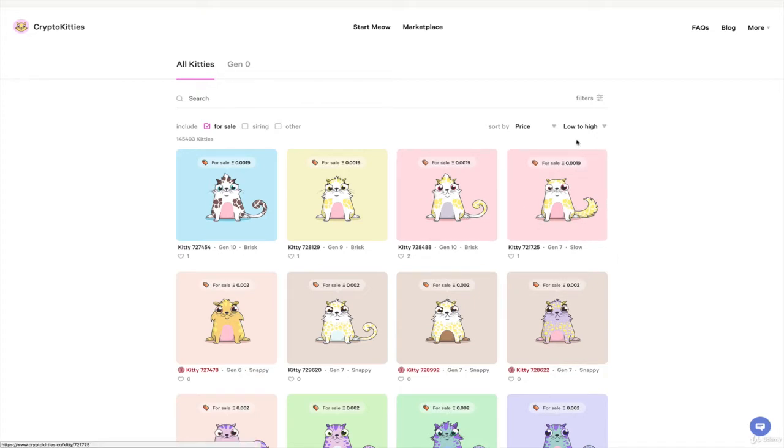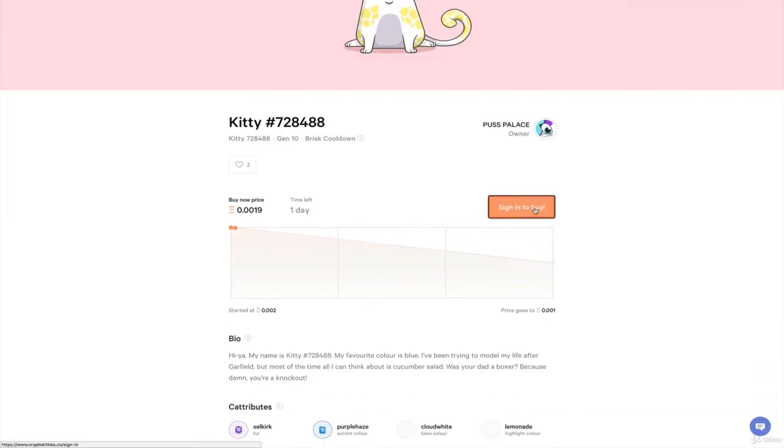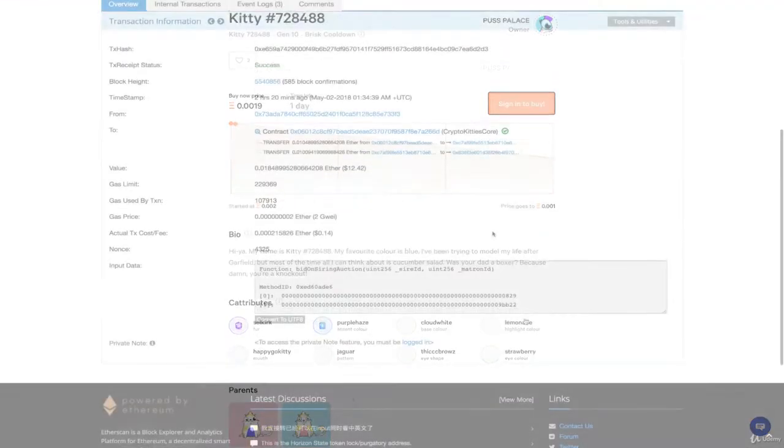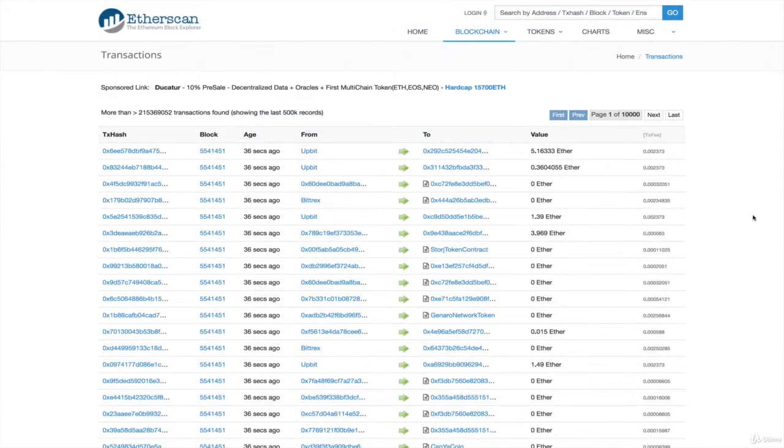Yeah, so if I had an account, however this works, I've actually never used CryptoKitties, I could go here and sign in. And then once I signed in, I could submit a bid. And that would generate something like this, a transaction, whatever my bid amount was, bidOnSiringAuction. I don't know exactly what generates this, but I would assume when you bid on a siring auction that this is the data that's sent. Yeah. So back to just the homepage of all the transactions.